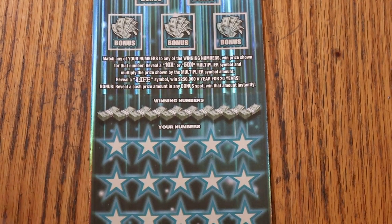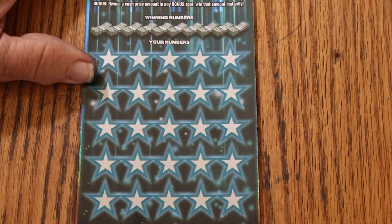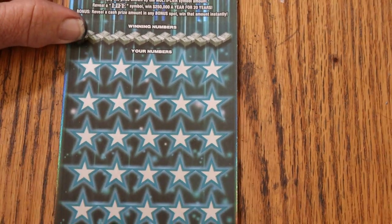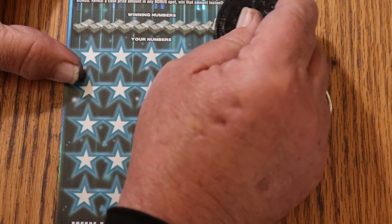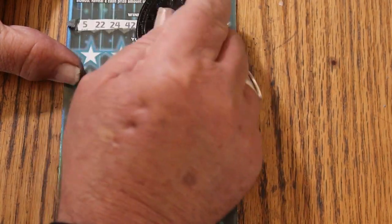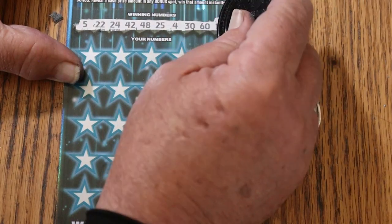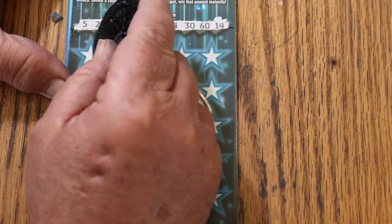So let's see what happens here. We're going to do the bonuses last — you can get one of these five bonuses with varying amounts under them, or no amounts. We'll use M2M's coin and get this show on the road. Numbers are: 5, 22, 24, 42, 48, 25, 4, 30, 60, and 14. And we are off.